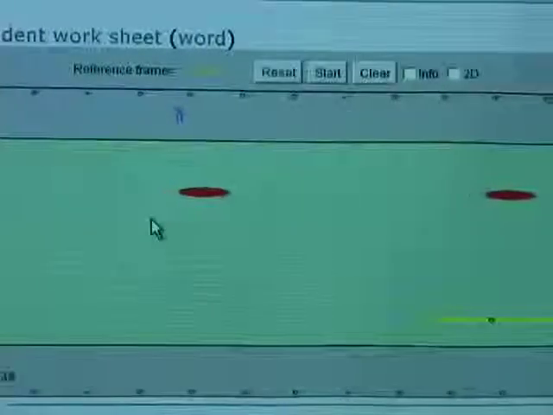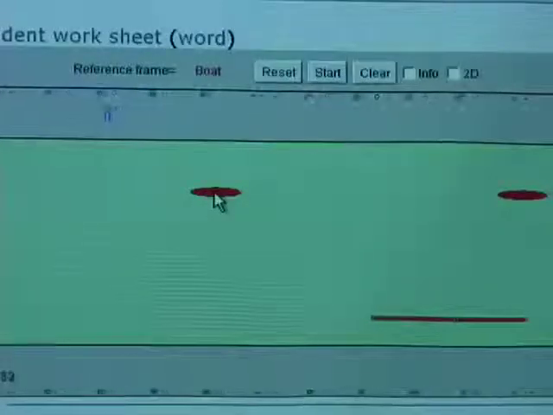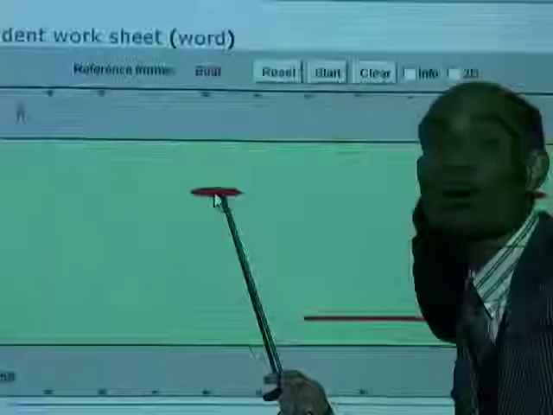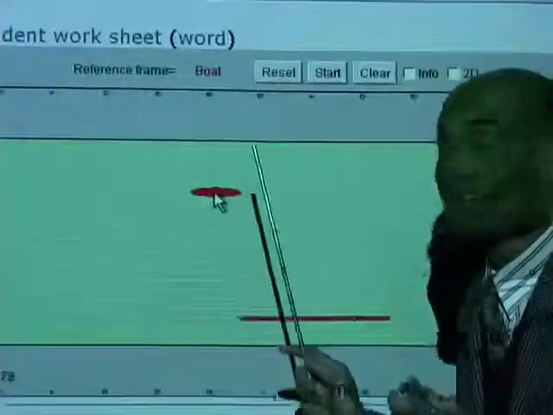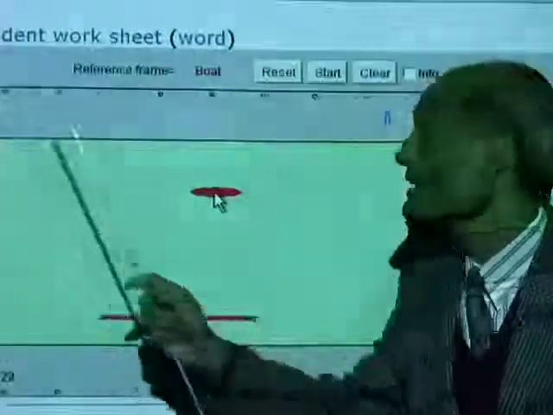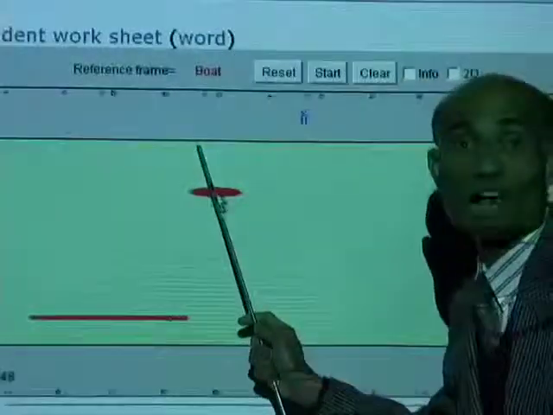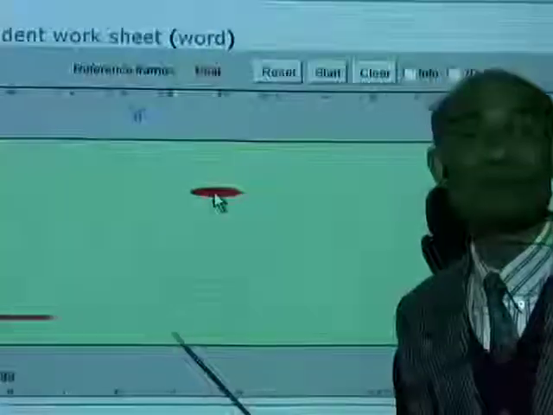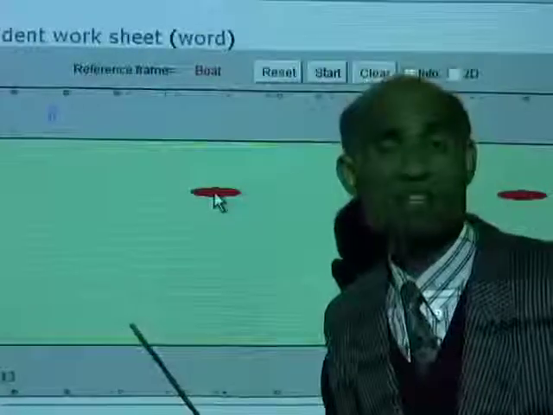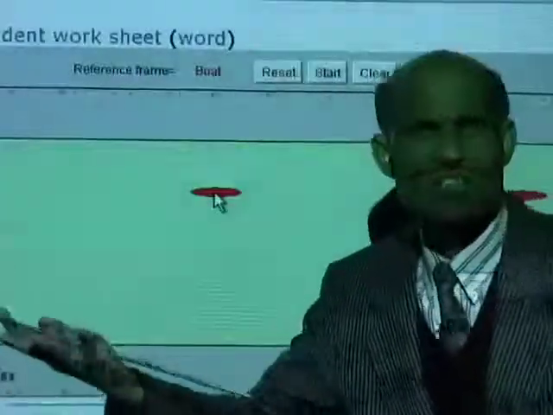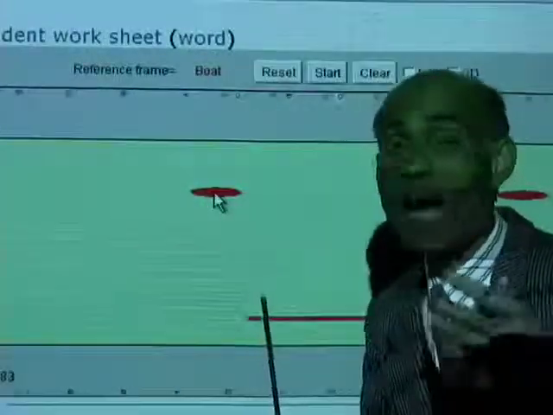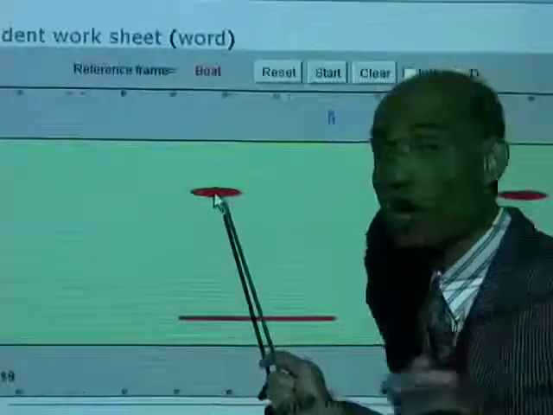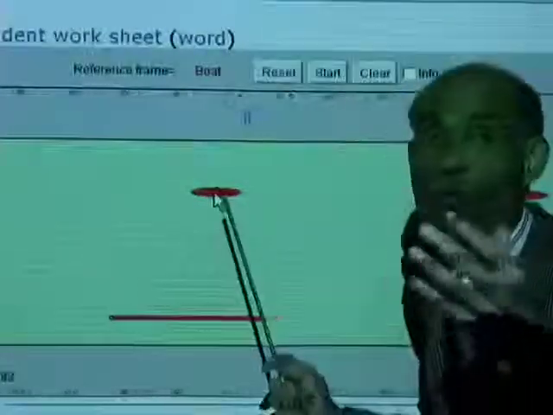I'm now going to go into the boat and see what happens now. When you look from the boat, the boat is at rest. The river bank is now going backward at a tremendous speed. Look at the river. What is the direction of flow of the river now? The river is flowing backward. Isn't it amazing? Motion is such a crazy thing. You see? So, who is moving and in what direction depends on who looks from where.